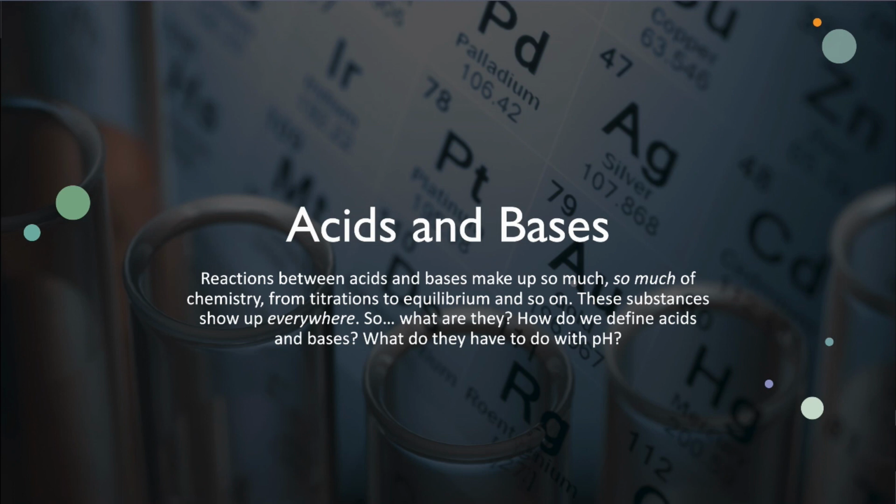Acids and bases are one of the most important topics in chemistry. They show up pretty much everywhere, from titrations to equilibrium and buffers and a lot of other things. So it makes sense to learn about them so we can confidently use them in chemistry. Today we're just going to hit the tip of the iceberg.